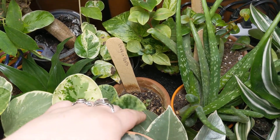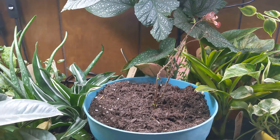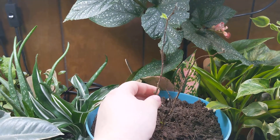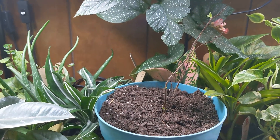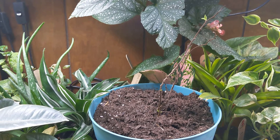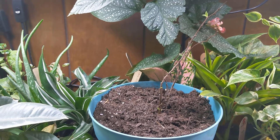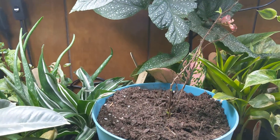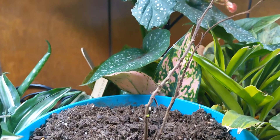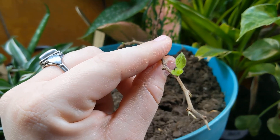This one I bought a couple weeks ago from Home Depot — it's supposed to be a hardy kiwi plant. I had it in my kitchen, still in the wrapper because I wasn't sure where to put it, and the cats attacked it, ripped all the leaves off, and threw it on the ground. I thought it was dead, but I decided to just try — there were literally no leaves — so I threw it in here and it's popping off some green stuff.